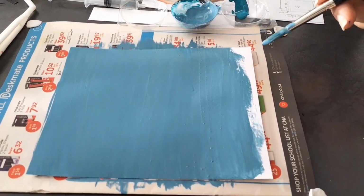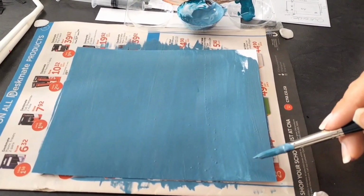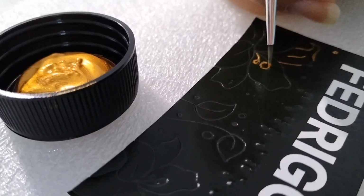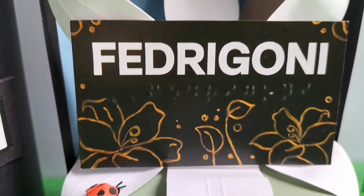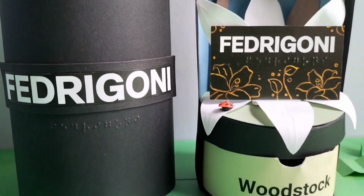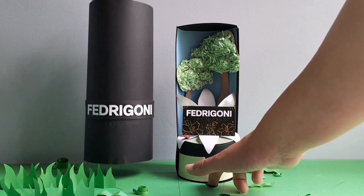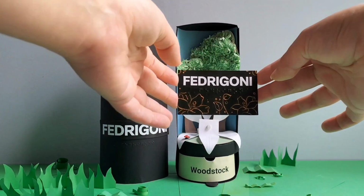I did have to paint the paper the appropriate colors, as I only had the sub-brand's white paper to work with. The actual process of putting the piece together was enjoyable and rewarding. I got to make use of my crafting skills and experience to execute a beautiful piece of direct mail. The white lily is Italy's national flower, showing off Fedrigoni's heritage briefly, and the trees reinforce the sustainability of the paper. The Fedrigoni logo is proudly displayed both inside and outside the packaging, and the direct mail is overall neat, compact, and shows off good paper knowledge.